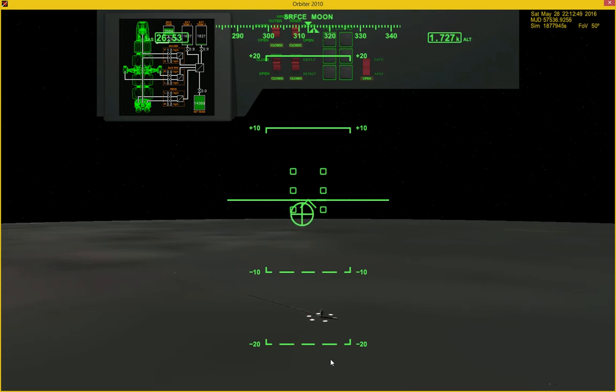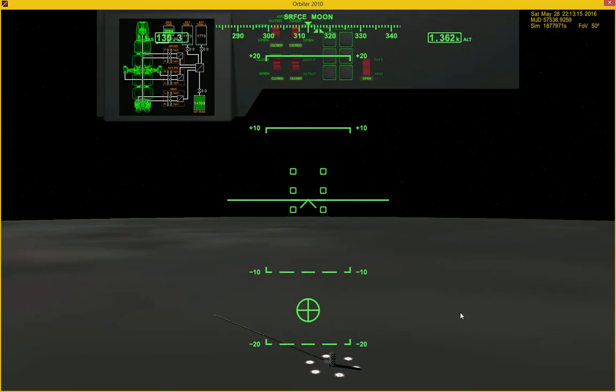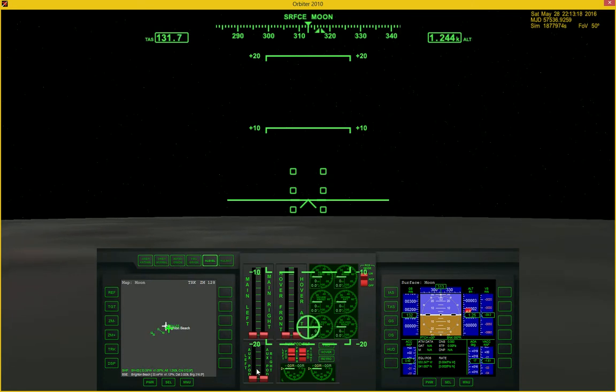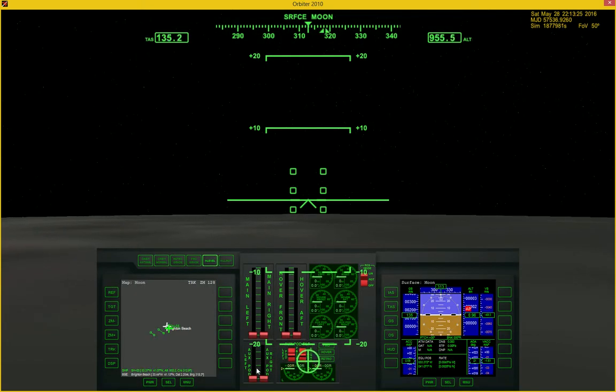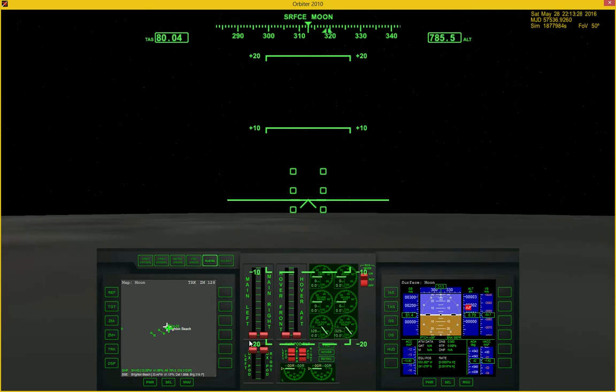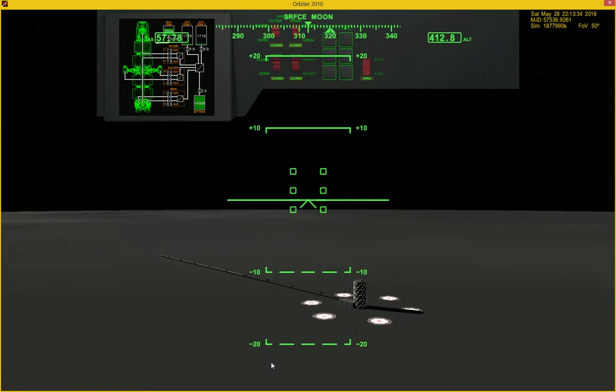So I can line up with one of the pads, like that, and then probably go forward a bit, and I can drop down. Right now I don't have any hover engine, so I'm just falling with respect to the moon's gravity. So this might actually work out better than I expected. Yeah, this is going to be almost worthless, except I do need to do this to slow down. 1,000. Let's try that. 500. 400.